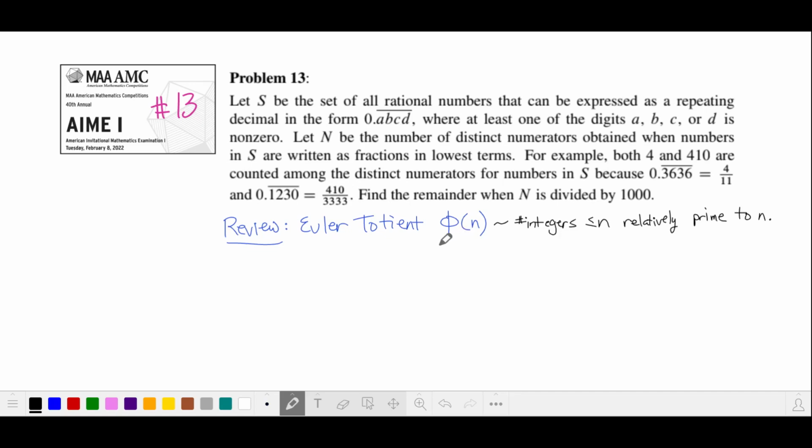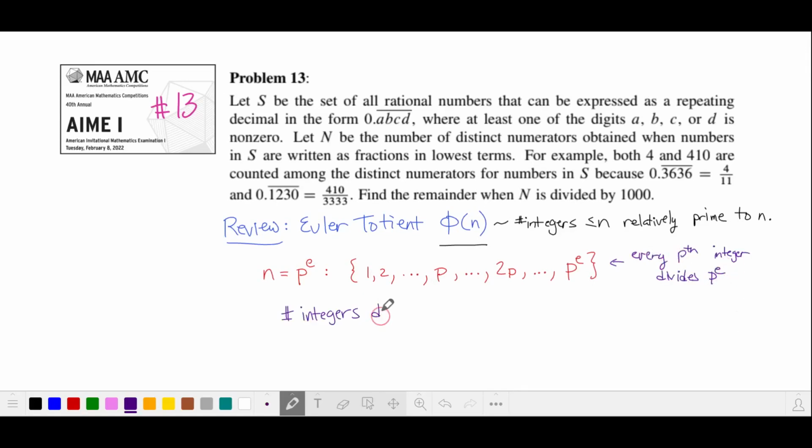The totient function, phi of n, counts the number of integers less than or equal to n that are relatively prime to that number. Looking at a simple example, we can take n equal to the power of a single prime. We list out all the numbers that are less than or equal to n, including the multiples of that prime. We notice that every pth integer divides our number.